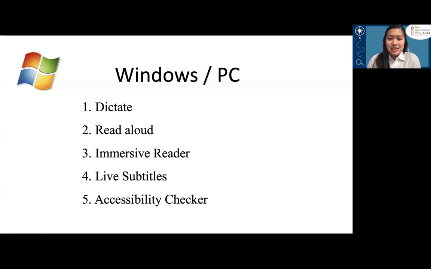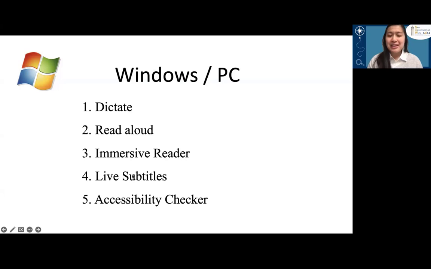The immersive reader, I feel like the name doesn't represent what it does, but what immersive reader does is it changes the color on the screen. For example, some people prefer a black background with white text. You're able to do that with immersive reader, and you can change it to other colors too. Later the video will show you all of this.